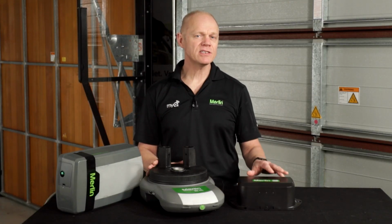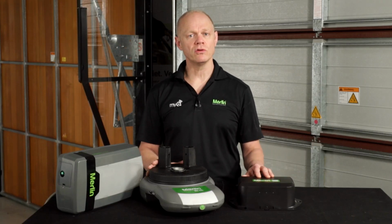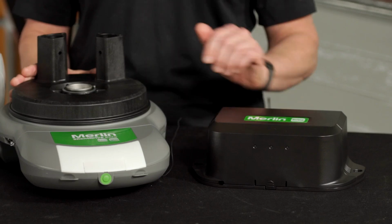The BBU is great if your house is prone to power outages. There's nothing more annoying. At least with the BBU, you know you have access to the garage under battery power. For some people, getting in and out of the garage is only possible through the garage door, so it's great to know and have peace of mind that you can get in and out under battery power. But for others, it's more of a convenience factor to know that you can get access to your garage even when the power is out.